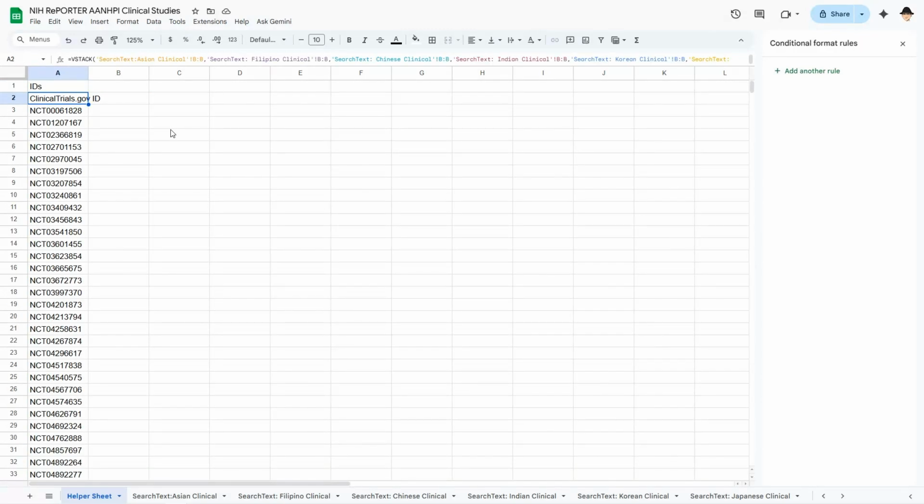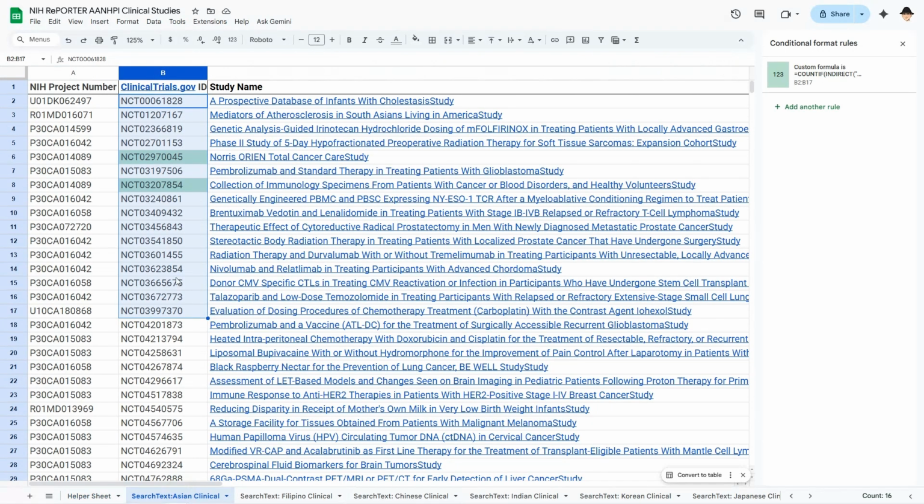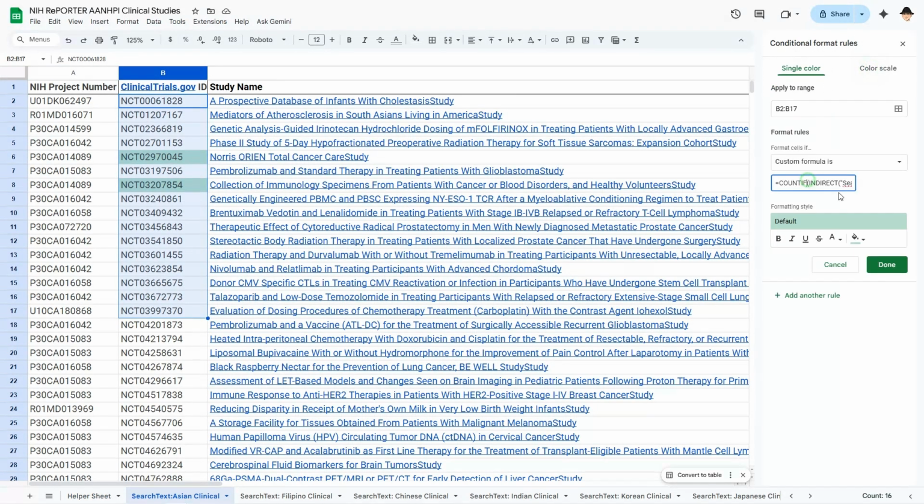All right, now that brings over all of the data from column B of each of those sheets. Okay, now that I have this, I can just go ahead and reference this column of this sheet on every single one of these tabs instead of having to reference each sheet individually. So instead of looking at search text Filipino clinical, I'm going to look in helper sheet A through A. And now it's going to say yes because it's finding every single one of these there. Obviously it's finding every single one of those there. The data in the helper sheet is all the data on each of the sheets.